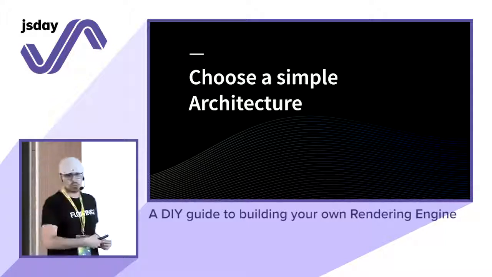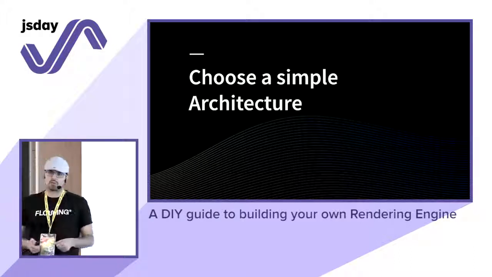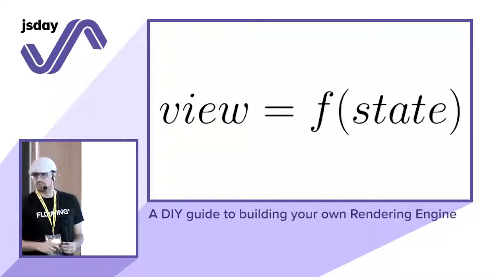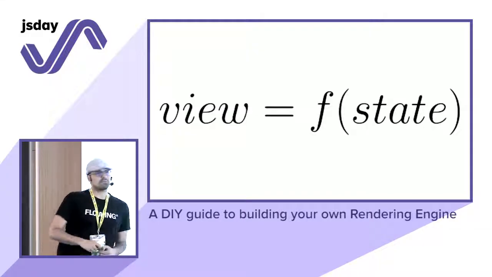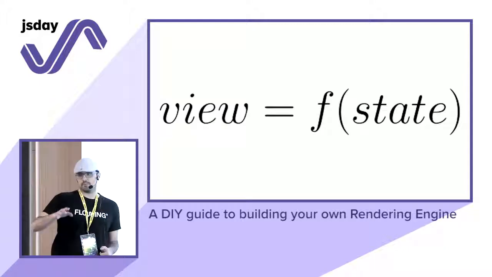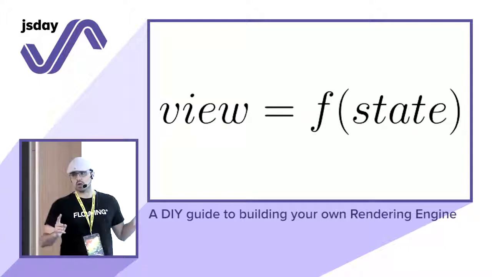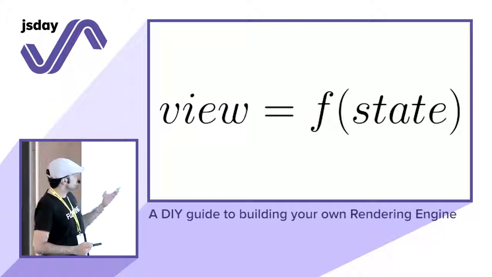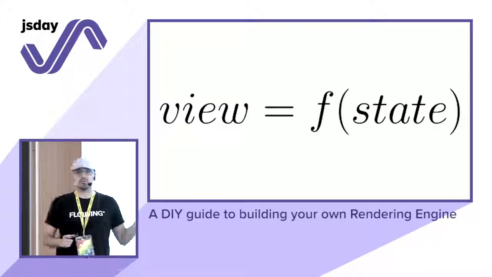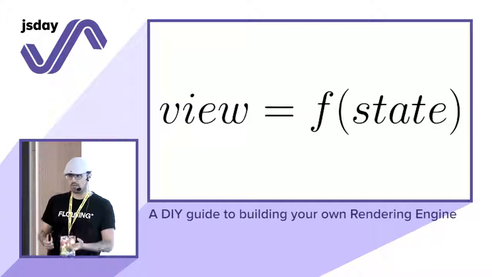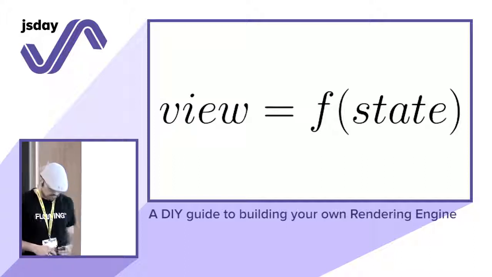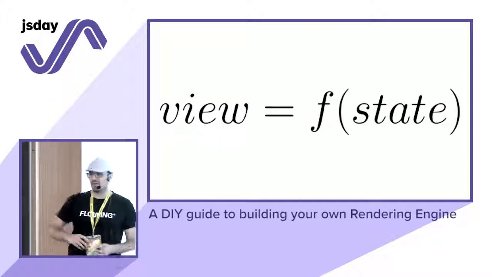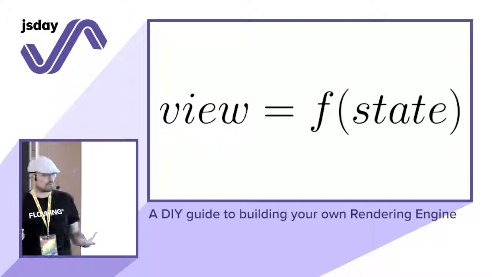The second one is simple. What do I mean by simple architecture? I mean that you should write down an idea, a simple idea like this one. If I have to explain all the code that you will see in a single slide, it is this one. All the DOM elements that I will produce with my code will be the result of a pure function of the state. That's the core idea. Of course, this is not an architecture, so don't imagine that I will give you some kind of UML or some kind of graph of code, OK?